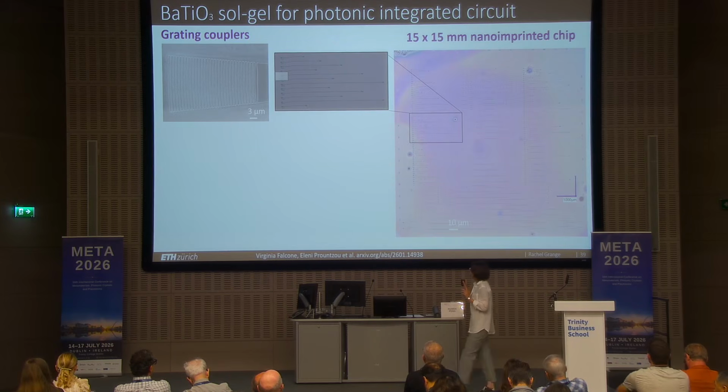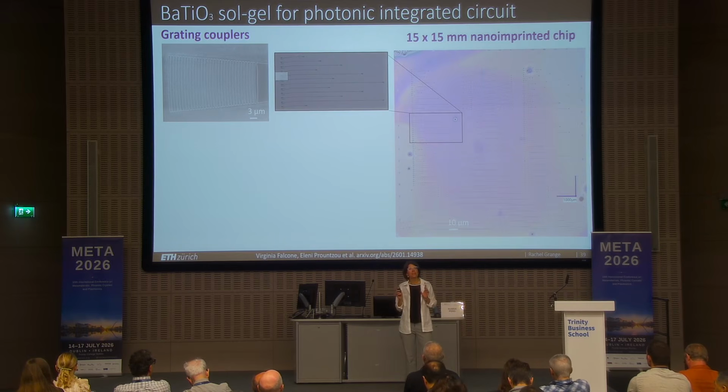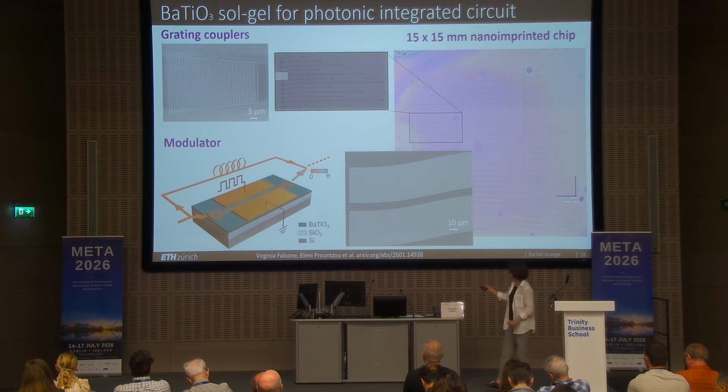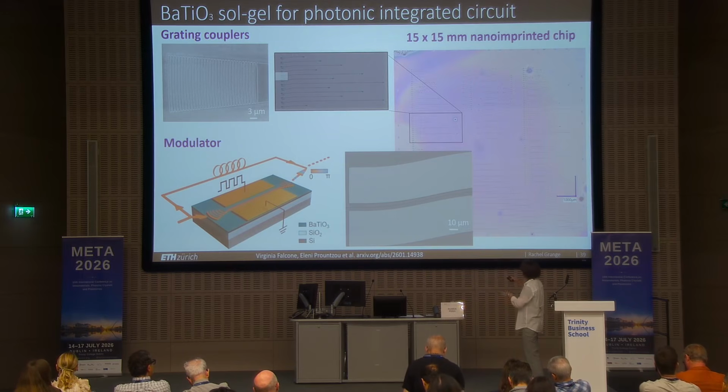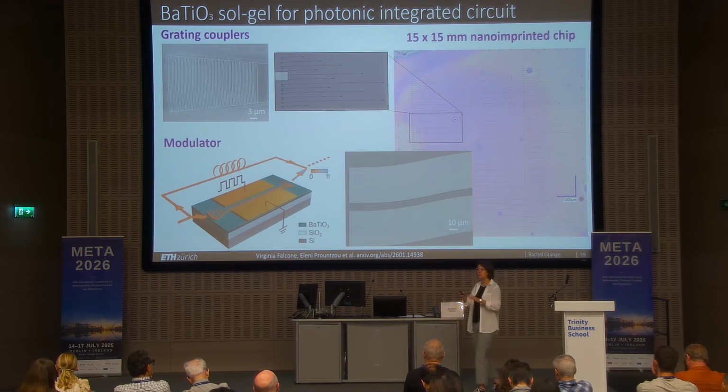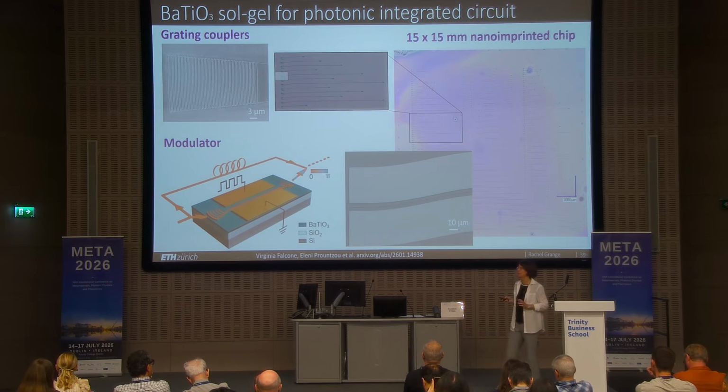I'm always reluctant to give the losses. They are for sure not as good as in silicon or silicon nitride, but we are pushing down the losses currently in those photonic circuits. And we have a first demonstration of a modulator with this barium titanate sol gel circuit. What is nice, and I come back to the fact that we have a randomly oriented crystal, is that you can put the electrode anywhere. You don't need to follow the crystal orientation, because there is no specific crystal orientation anymore. So wherever your electrodes are, if you have a weird design or perhaps a racetrack, you can put the electrodes there, and you can profit from the electro-optic coefficient.